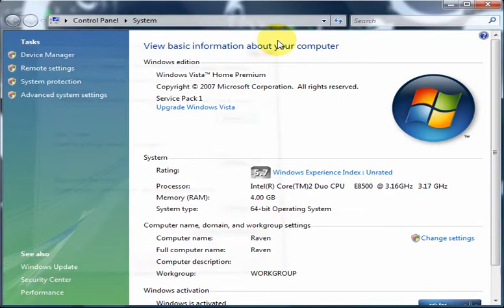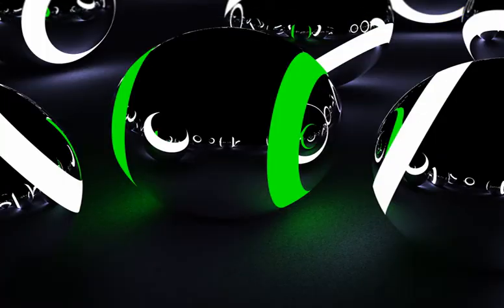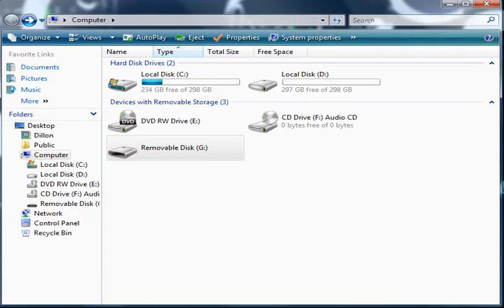Next, let's talk about ReadyBoost. ReadyBoost is a new feature Windows Vista has. If you have a USB drive lying around, might as well pop it in and see if it's compatible with ReadyBoost. It should be. It'll pop up when you put in your USB drive. It'll say you can either explore the drive or improve your performance with ReadyBoost, which is what you want to hit.